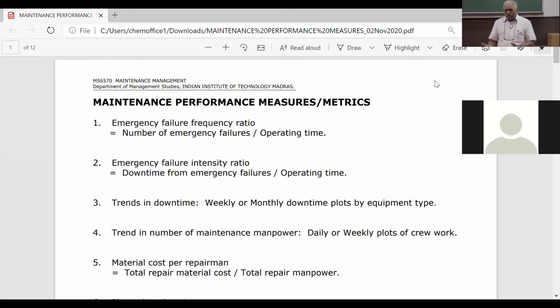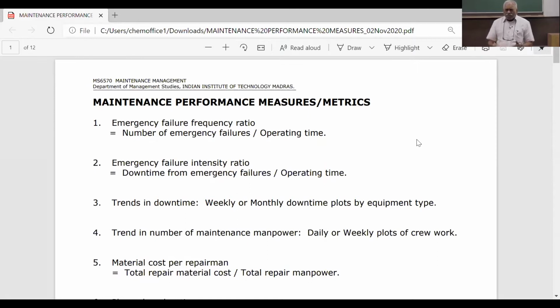For example, if the frequency of maintenance is very high, you might prefer a week over a month. I think you understand what I'm saying. And that is a matter of judgment. If the frequency of maintenance is not so high, but significant for you, then you might prefer a month as the period of study.